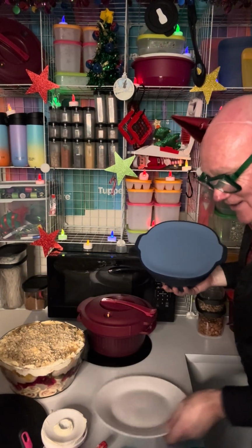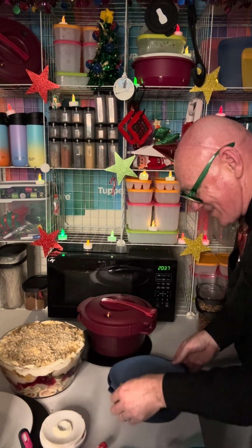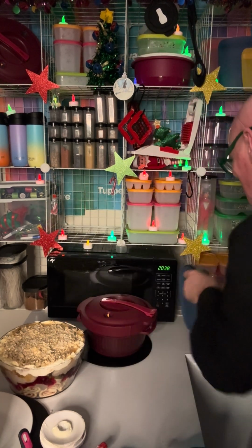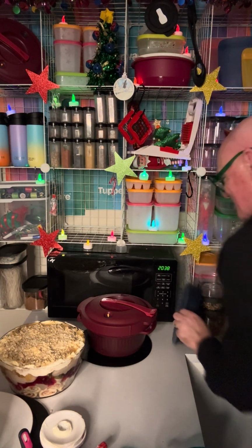Now, when you get it, it does come like this. It comes down like that. So in my kitchen, I can just store this straight beside the microwave, and I always have popcorn whenever I want it. So you just pull this out.